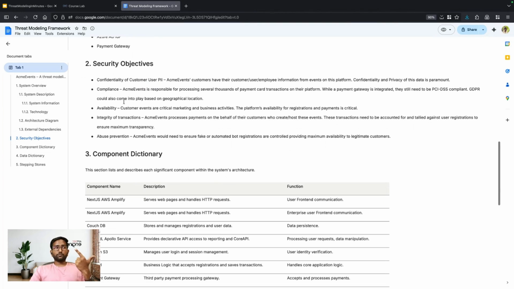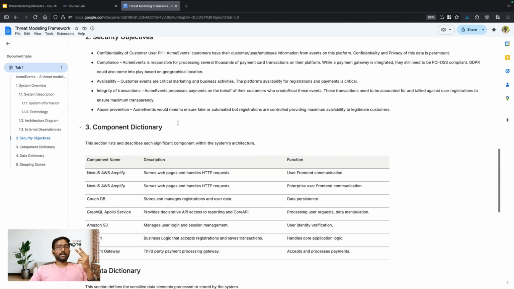So number two would be compliance. Again, because I am taking payment card information, I am taking PII. So if it's for a hospital organization, the workers of the hospital would then ask that I have HIPAA compliance. The data residency would mean GDPR, and in the case of the payment industry, PCI DSS could also apply to me in some fashion. So all in all, compliance becomes a very major thing.